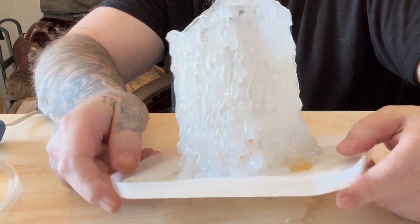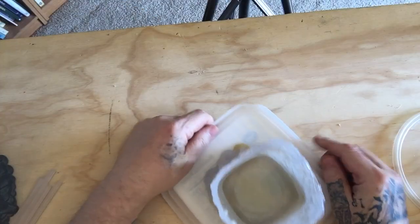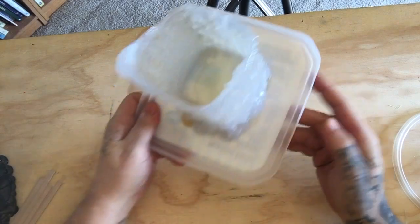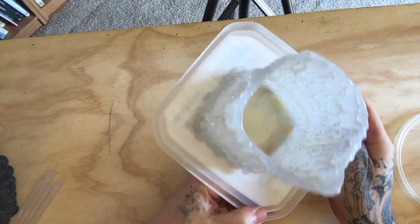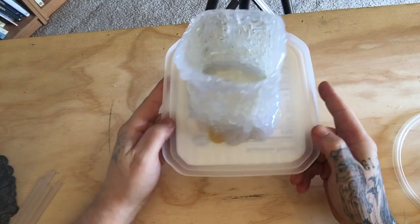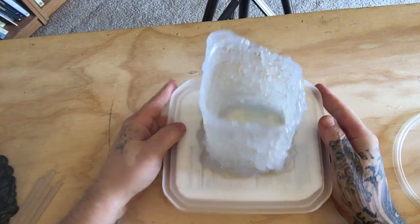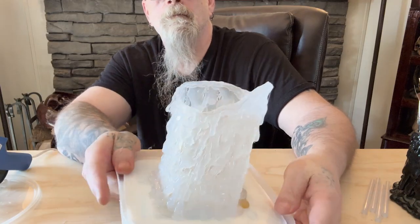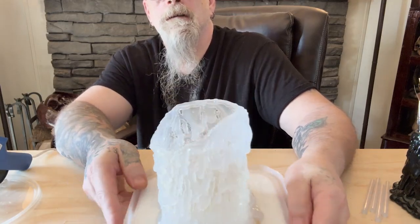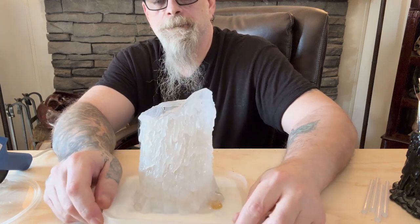But I've got some more to do here. I've got some areas that I want to fill in yet. I just want to come back to show you that little drip edge there. A little tough to see. Once I paint it, you'll see it a little better. But here in the sunlight, I can see it pretty good, how the drips are coming out. But I'll get this all finished off, and then we'll come back and paint it.